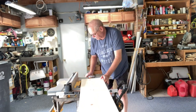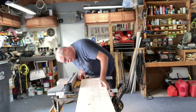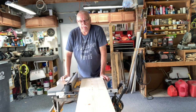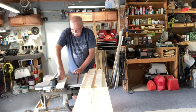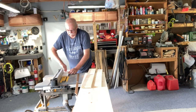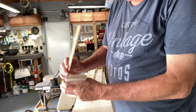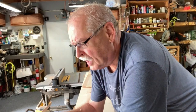We're gonna set the blade depth to be approximately halfway down. And I'll have to cut it probably a couple times to get the groove wide enough for the strip to go in. Just for fun, I might take one of these boards here and do a little practice cut first. Basically cut the groove, move it over, I think it's like a 1/16 of an inch, and then this hardboard fits right in there.